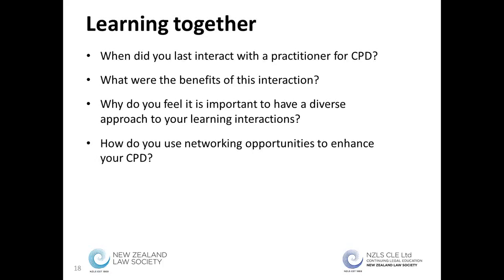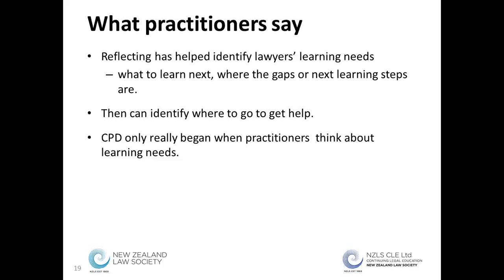Because I now have to reflect, I actually need to engage with the impact or lack of impact in some instances on learning. This really helps how I work. Reflecting has also helped align my needs. I now think I have a better sense of what I need to learn next, where the gaps or the next learning steps are. I can then identify where I can go or need to go to get help.